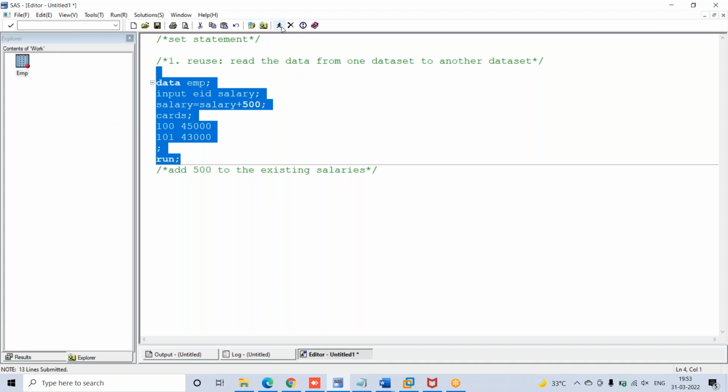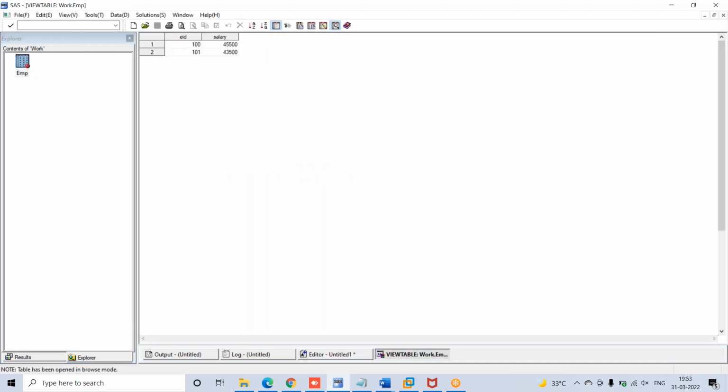Now, if you open EMP, is 500 added? Is it the original data or modified data? Modified data, right. Then where is the original source data? Is it there anywhere?